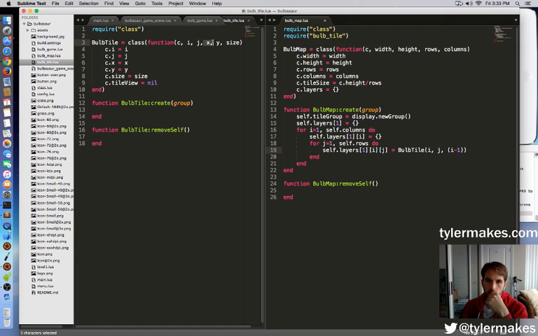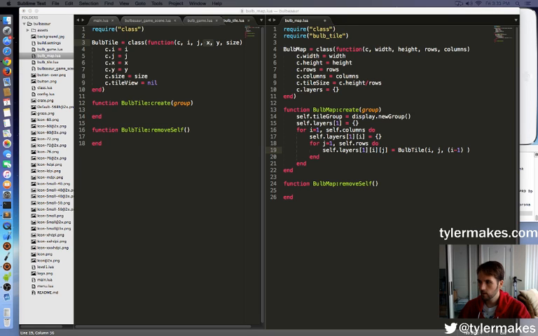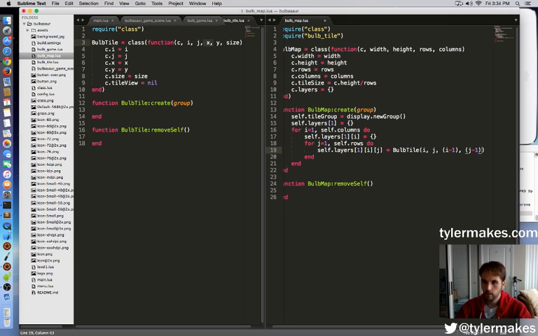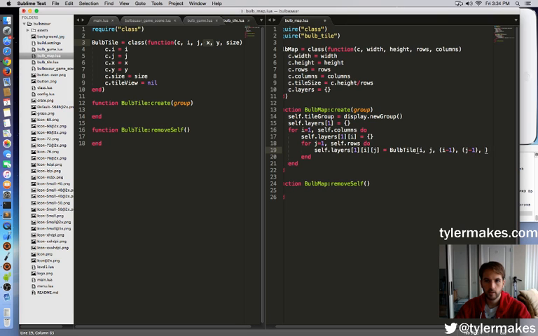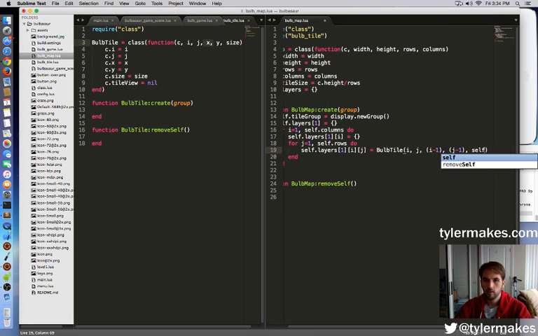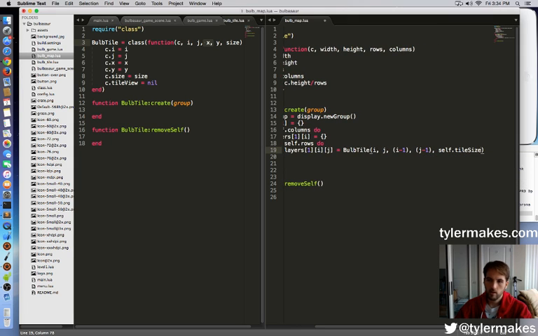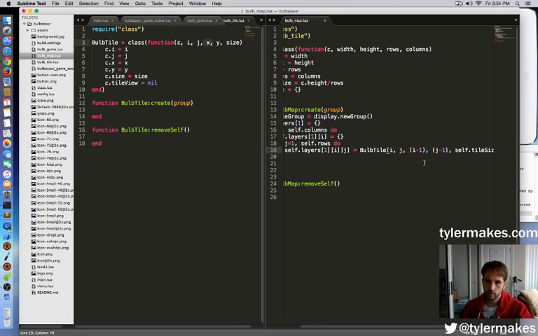So the X, for the very first one, we're going to want it to be 0, 0. So, of course, this I minus 1 will get you that 0. So we're going to start with that concept. And then likewise, for the other Y, we're going to need that. And then, of course, we're going to need our size, which we get from self.tilesize. I can't spell tile. Tile size, right? So this is 0 and then 0.